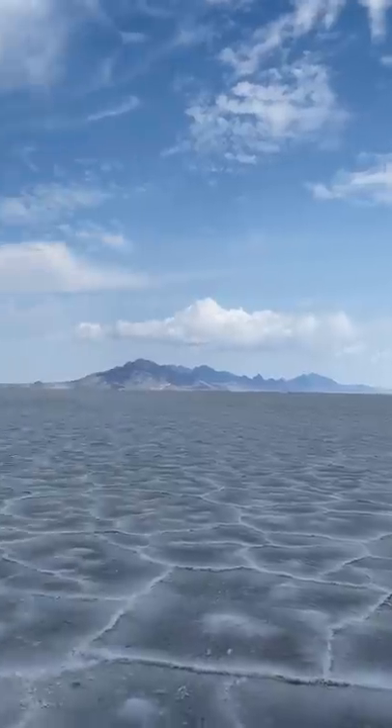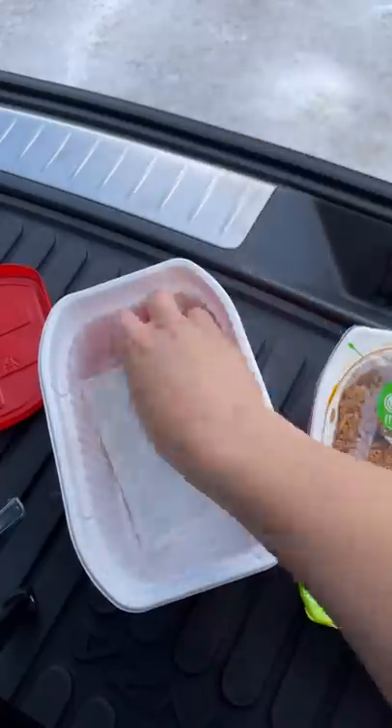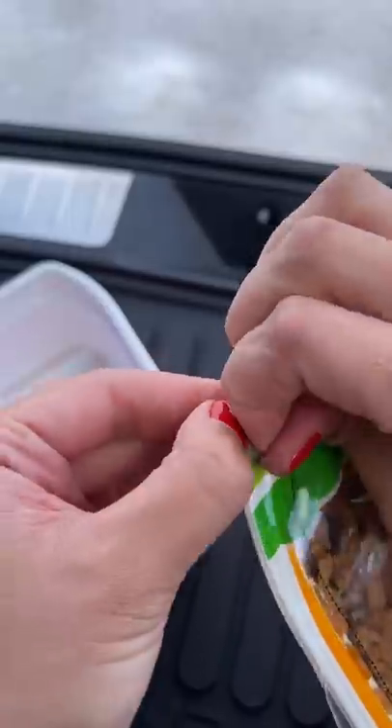The salt being left behind is a result of Lake Bonneville drying out long ago. I popped up my trunk and got to heating up my rice. This is rice with artificial meat slices with fish flavor. After struggling for a while to figure out how to open the cover to the rice, I noticed the icon that said to use a spoon.